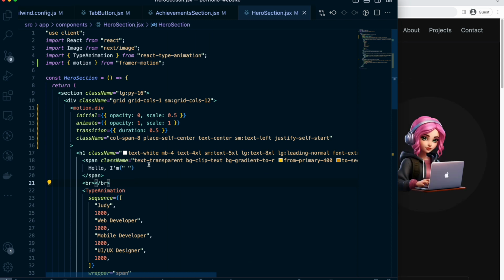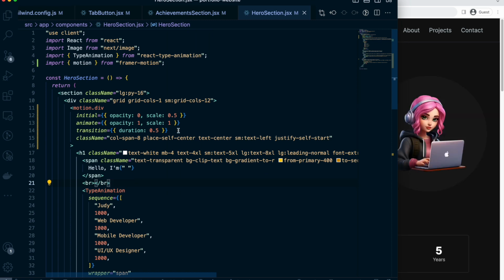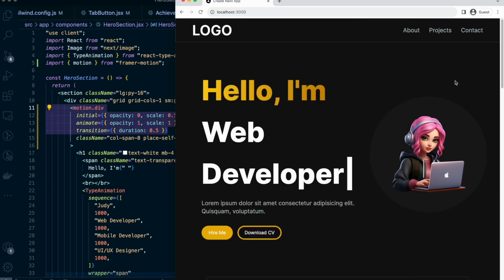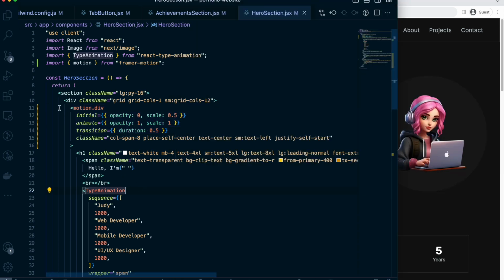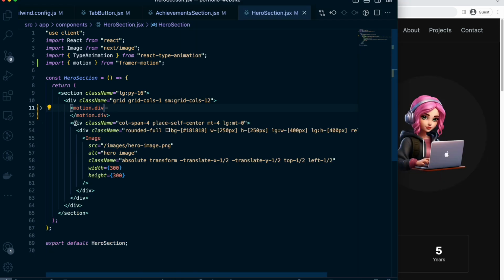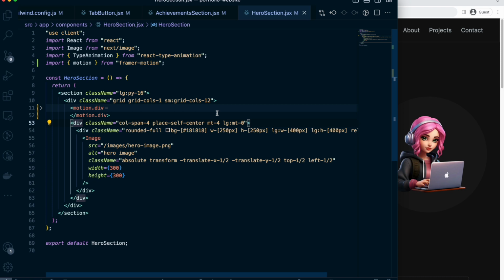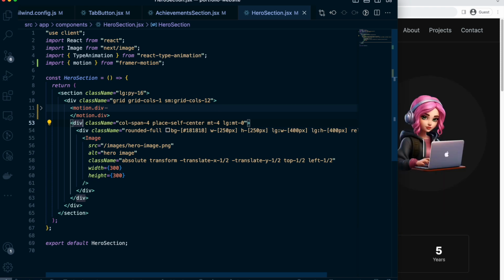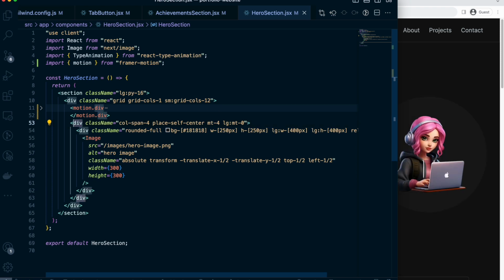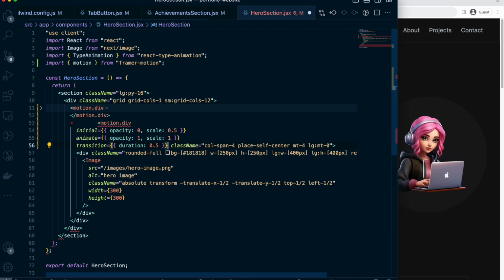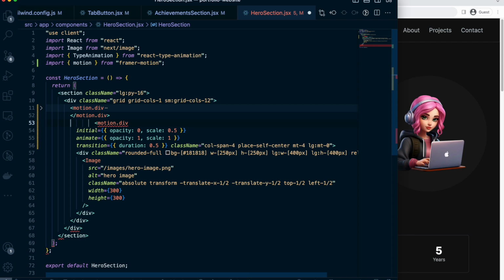And we can copy this animation and use it on the other column that we have in here. So if I close this out, this is the other div, right? Let's do this, remove that one.